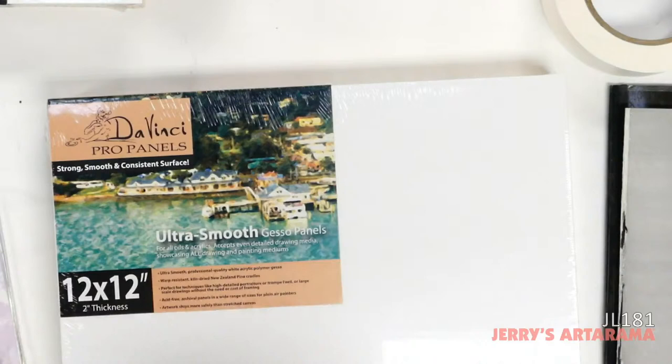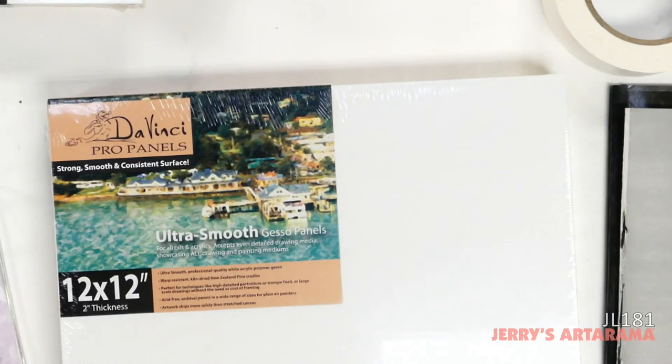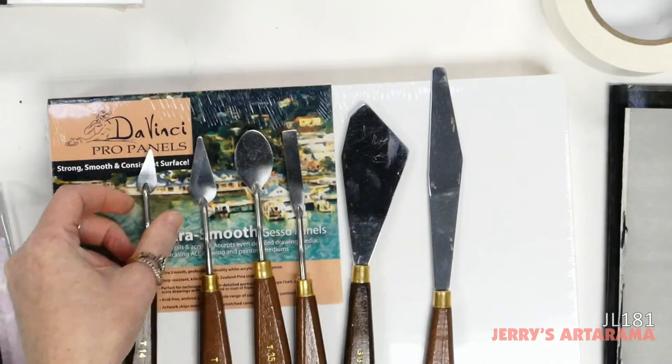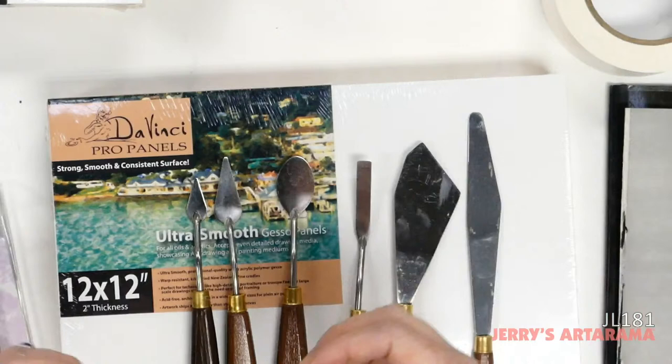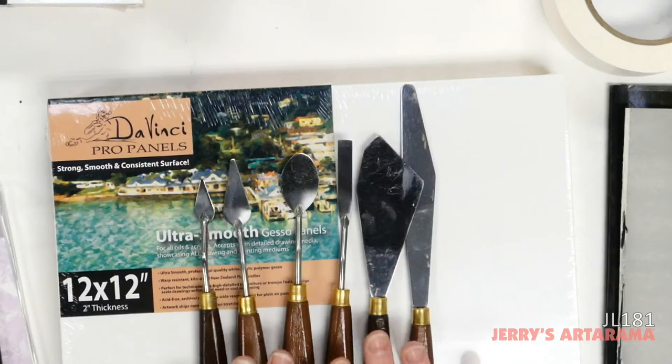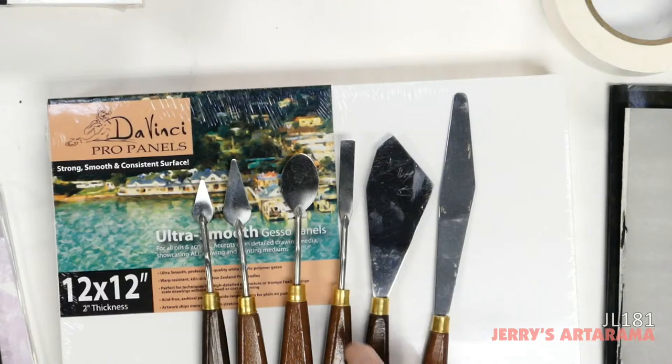Then of course we need palette knives. Palette knives are the fun way we're gonna be not only mixing the paint, but blobbing it on. I'm gonna show you a couple different ways. I have a couple of palette knives here with different shapes. You might have your own personal preference. Maybe you want a round, but really big, or the square, really big, or maybe smaller if you're working on smaller canvases. It's all personal preference. If you want to test this process out, I added a set of palette knives in the teacher's cart, and I also added each one individually in case you loved the size and shape of them and wanted to get that as well.